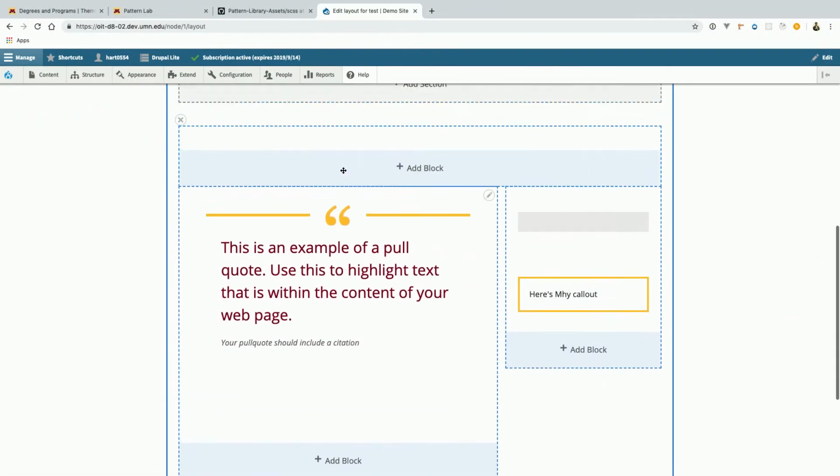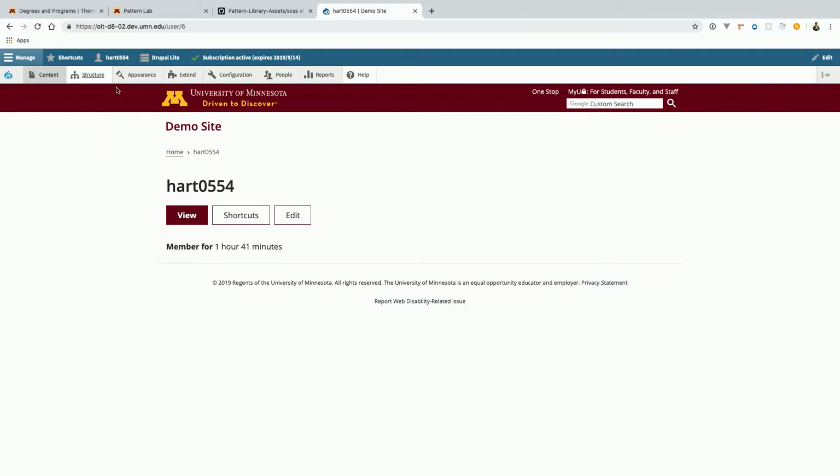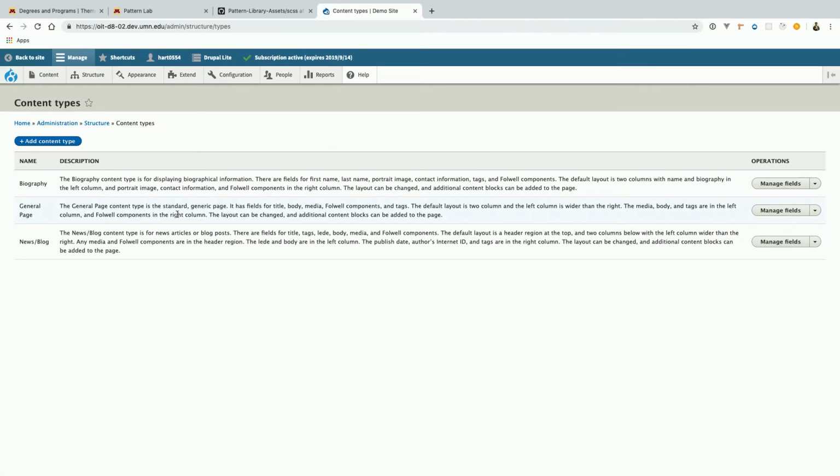Sure. What I'm showing you right here is what you would get right now, with 3 content types, with a standard layout on each one, and then that Layout Builder option on any node to arrange the stuff around.